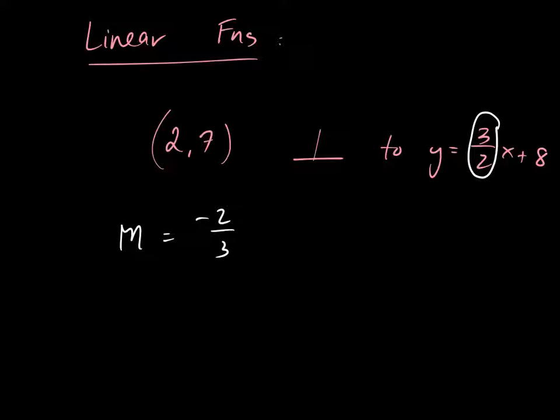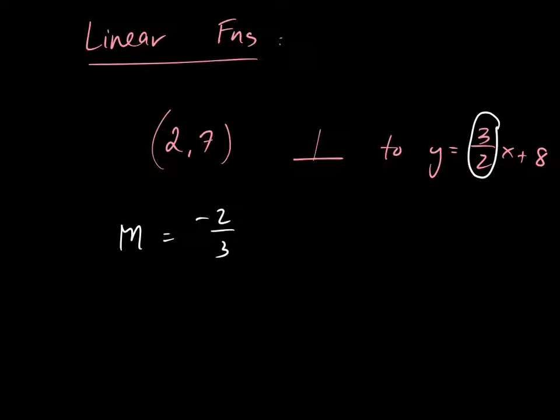So the lines, for the most part, sometimes they curve. So we've got the slope that we're going to use. We know that it goes through the point (2, 7). Tell me, people, how many ways can I go about this next part to come up with the equation of the line? How many ways? What's the answer, Hannah? 3 ways. Thank you, Hannah. And that's 3 ways you know of. There's actually more than 3 ways, by the way. But 3 ways that we're going to go over. 1, y equals mx plus b. 2, ax plus by equals c. 3, y minus y1 equals m times the quantity x minus x1.